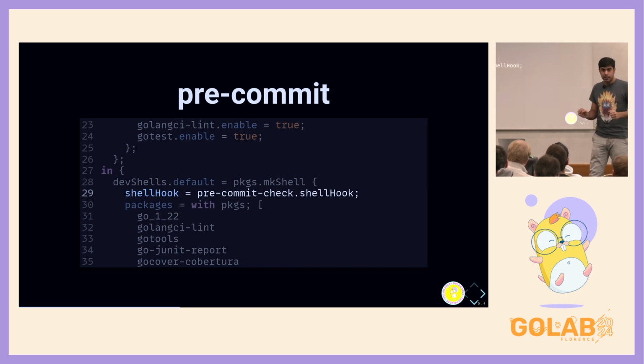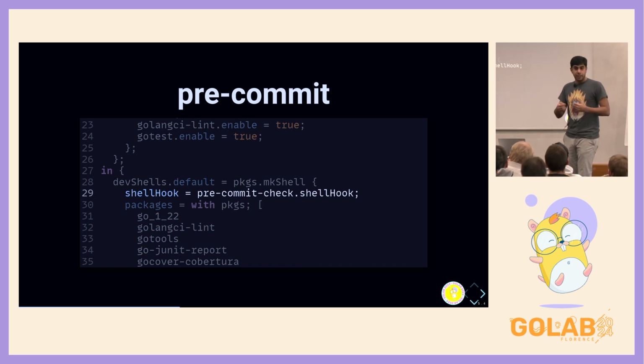One of the reasons this is quite nice is, for those of you who've used pre-commit, you need the pre-commit binary installed, but you also need to run pre-commit install the very first time on a project to set up your pre-commit hooks. It will actually create the files in the Git folder. So again, that's another command you have to remember to do. But in the Nix world, as soon as you've done direnv allow, it will set up those hooks for us. It will set up all the packages for us. We can even make some of those binaries from the pre-commit stuff available as well if you want to. So it's pretty nice, and it's just reducing the things we have to think about.